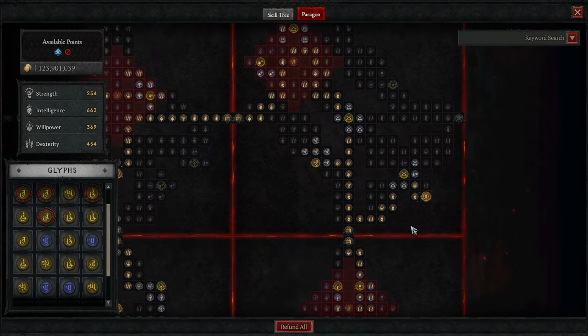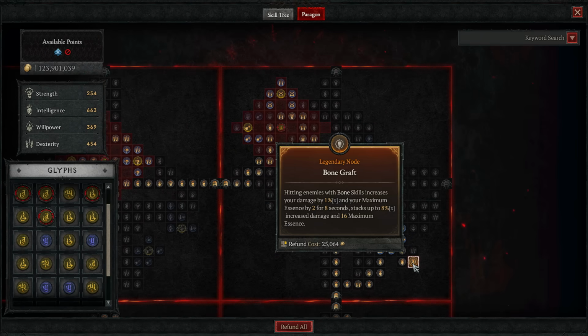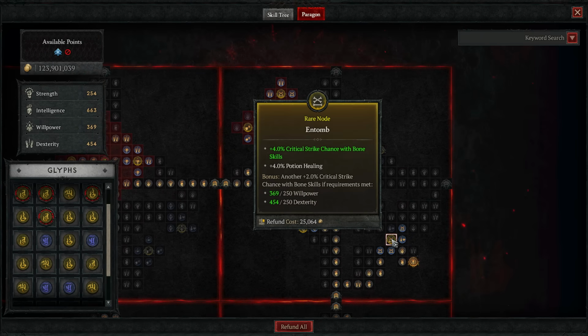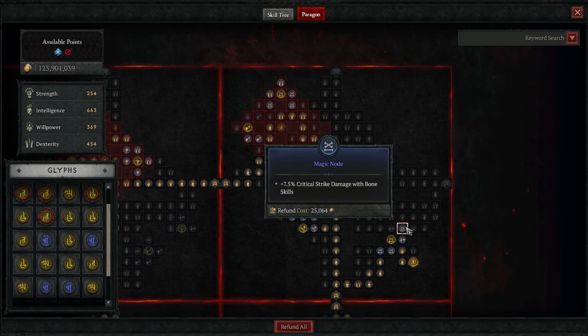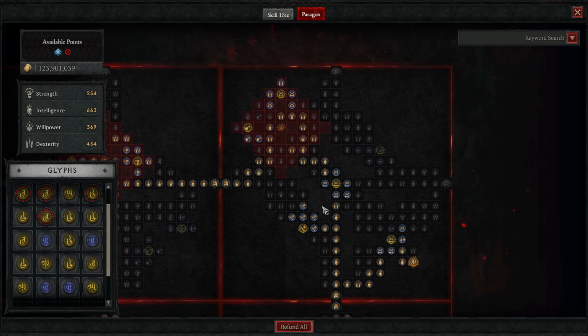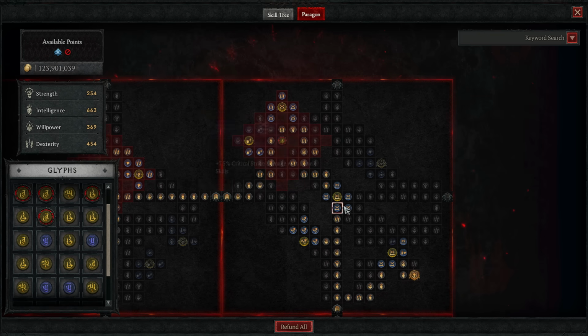We get 39 extra dexterity here by spending the points on the board like so. Then we come up to the next board, which is the same as before, Bone Graft. We rotate it so we can get to Bone Graft as fast as possible, also picking up Entomb and making sure to grab the magic nodes that give extra crit strike damage with bone skills. Then we come up through the center and go to the left to pick up Reinvigorate and all the magic nodes there, and to the center for Calcified and all the magic nodes around that.